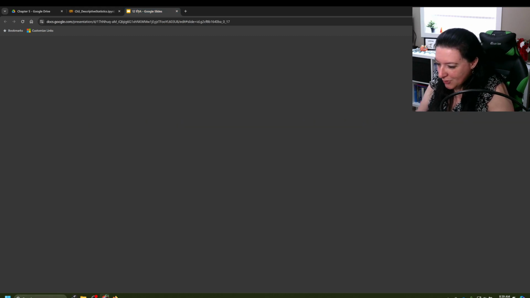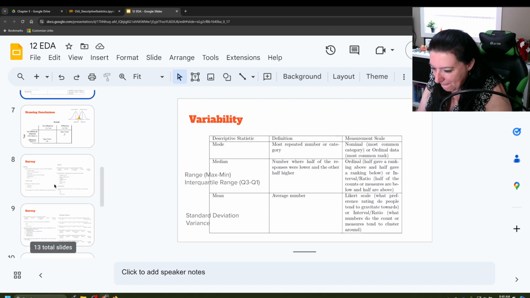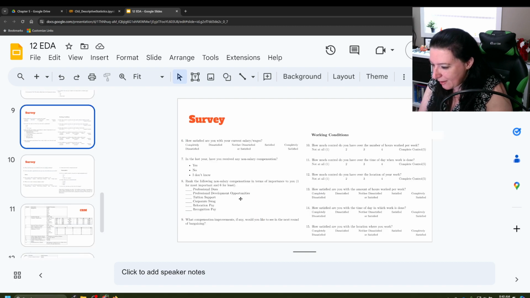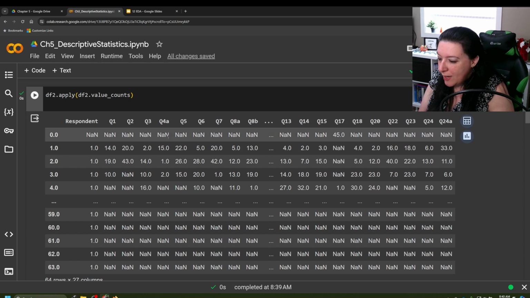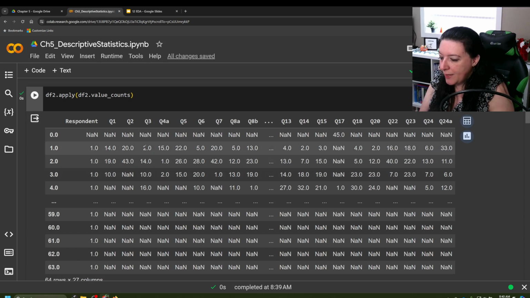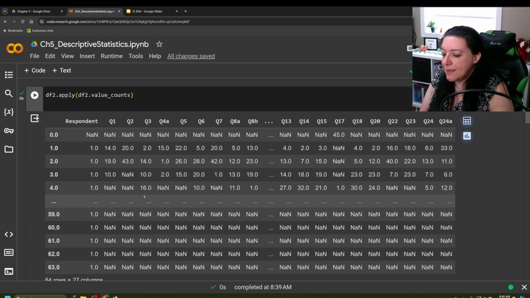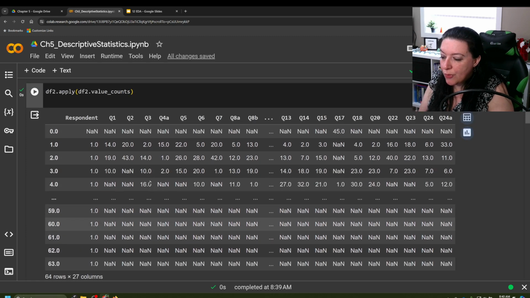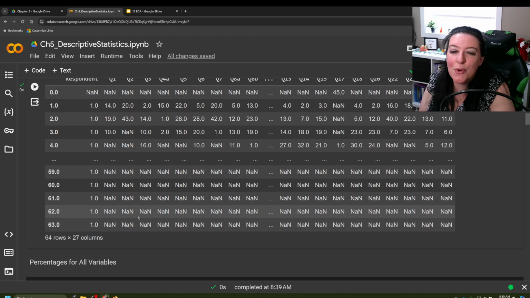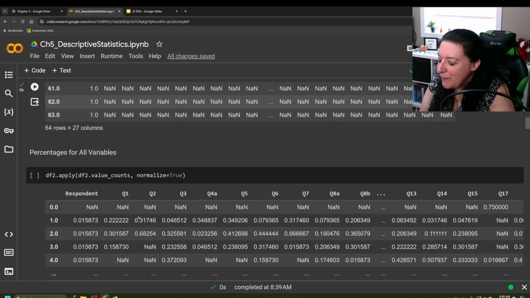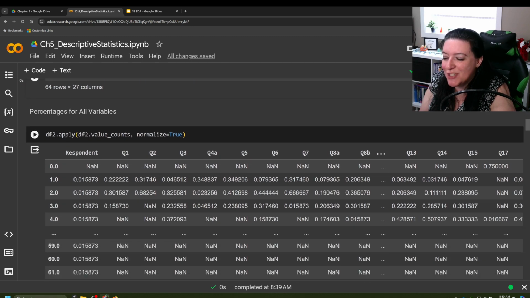If we go in, we can actually look at question three. So I'm just going to go to our survey here. Question three was the Likert scale, had five options. And so if we go here, we can see for question three, 2, 14, 10, 16. And we can show the rest of the table if we want. We can cut off these last couple rows. Before we do that though, let's turn them all into percentages. So let's add normalize equals true.